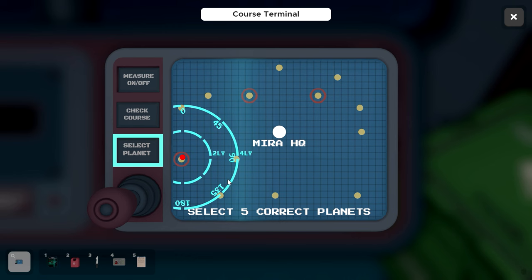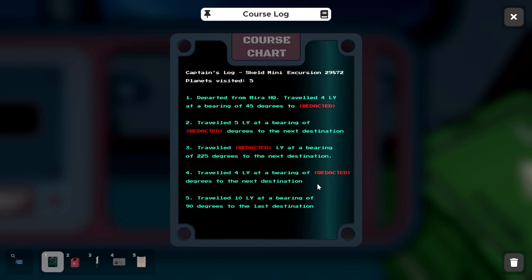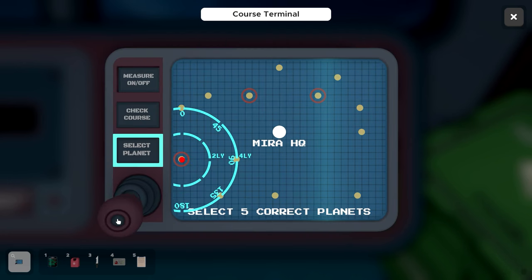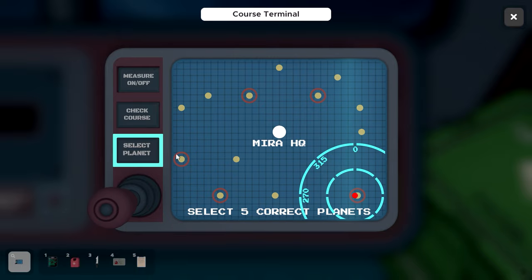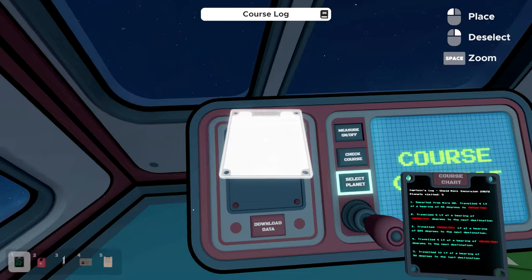4 light years at a bearing, okay. So, 4 light years, there's 2 potential. Well, what's the one after that? Traveled 10 light years at a bearing of 90 degrees. Okay, so then it's the one at 135. So, 135? Yeah. All right, there we go. So we just set course.